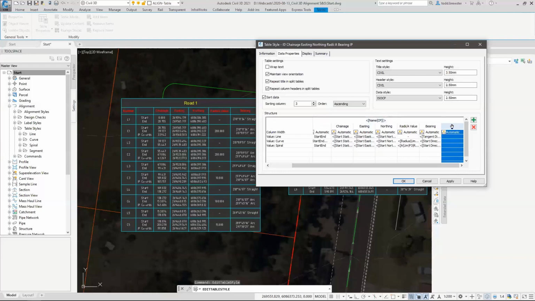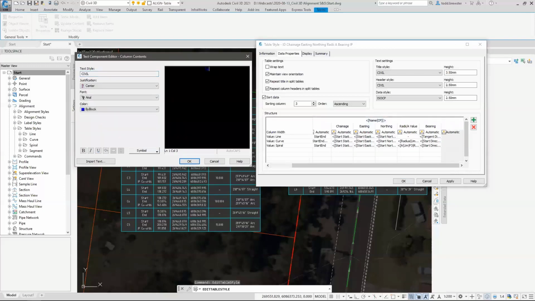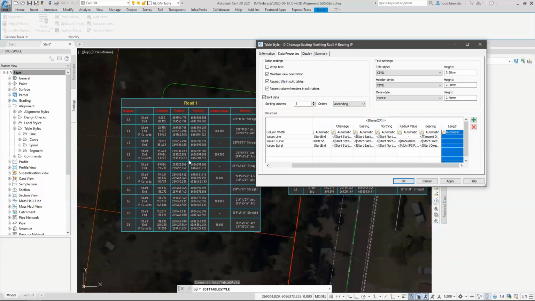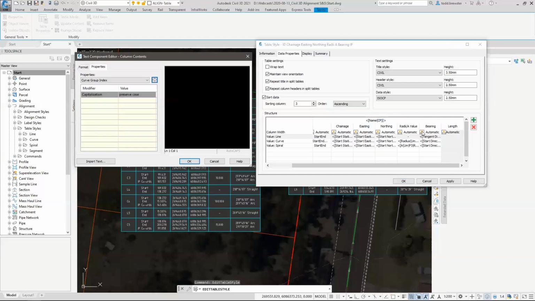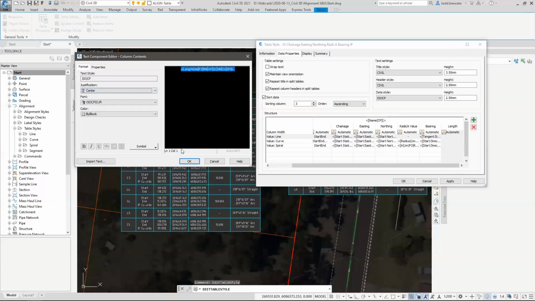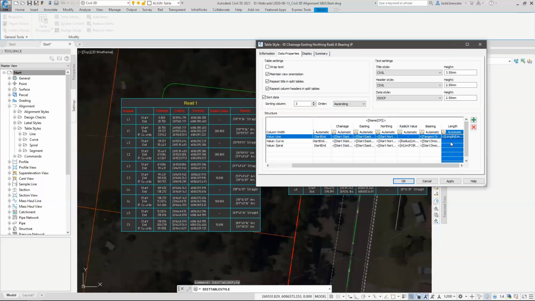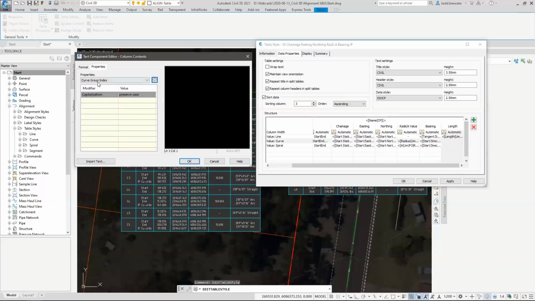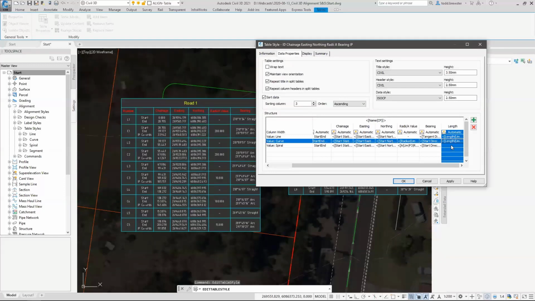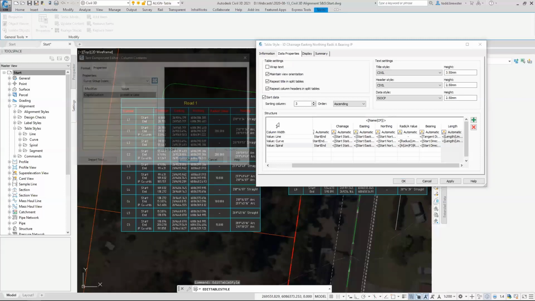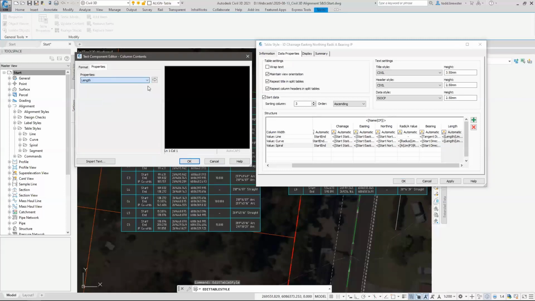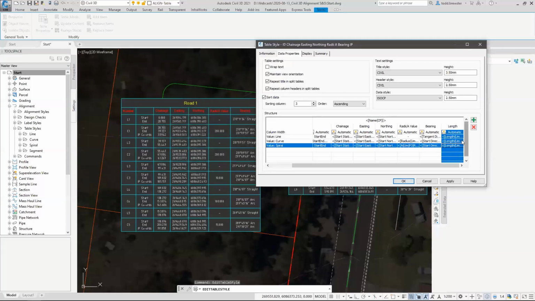Let's come in and we'll add in that length that we've been putting in. Let's come in for lines. So this is my line component editor. So I want to say for my line, I want length. And I actually want the thing to be centered. So click OK. And then this one's for curves. So come in here and go for curve, I want length as well. And then for my spirals, if I had them, I will again put in length. And I can configure the units on these things.